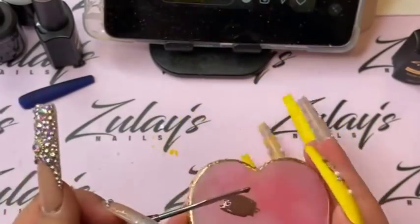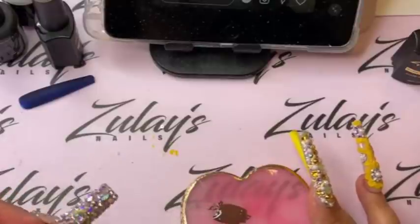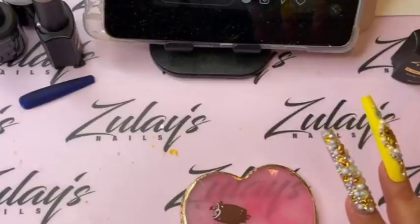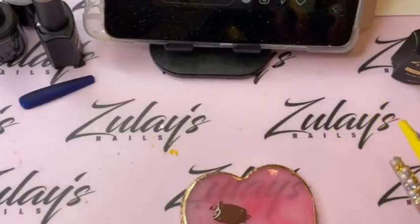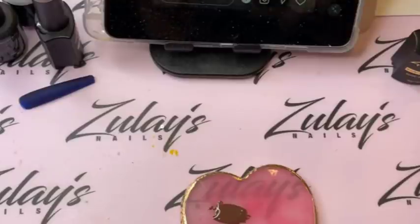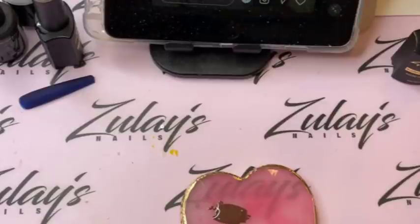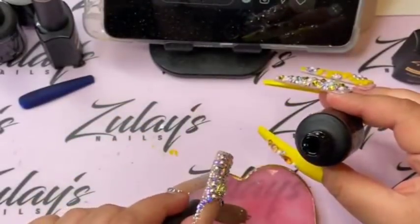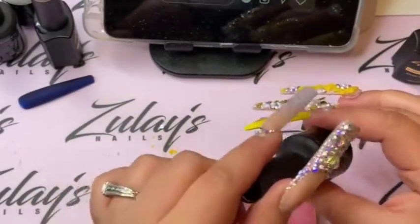This looks like a nice brown, but I think I'm going to darken it up a little bit. Kind of looks like chocolate, huh? Chocolatito. Where did my black one go? My package just came in. Love my flat top drill bit and glue. Oh, here it is. All right. I'm going to add just a tad bit of black to darken my brown, because last time I put too much.